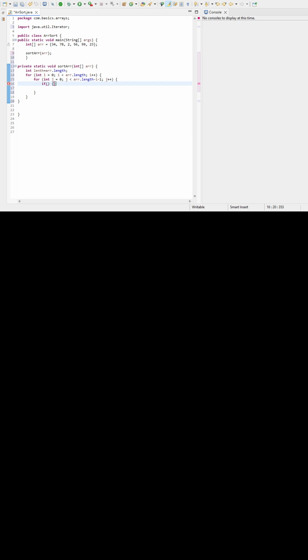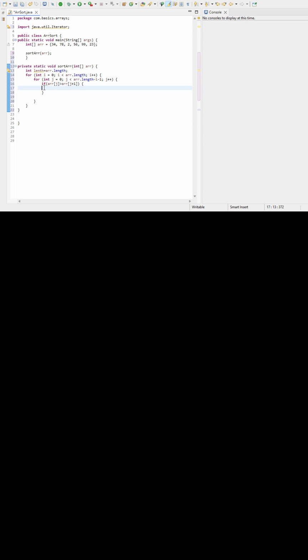Now we'll give one condition like if arr of j is greater than arr of j plus 1. So if the current element is greater than the next element, then we will swap the elements.